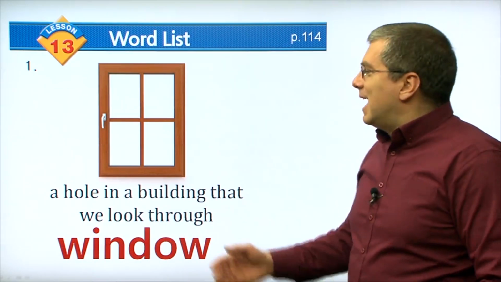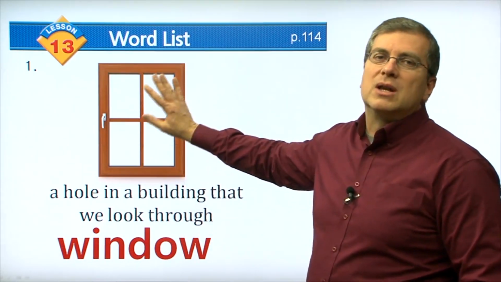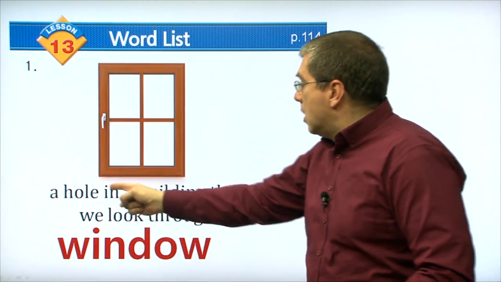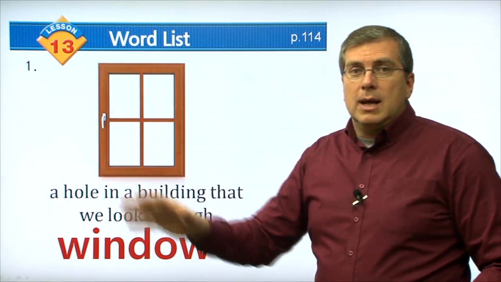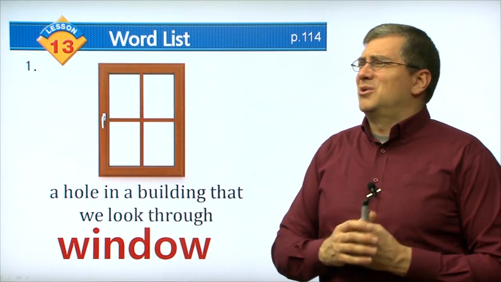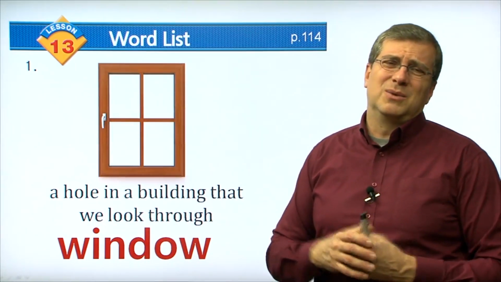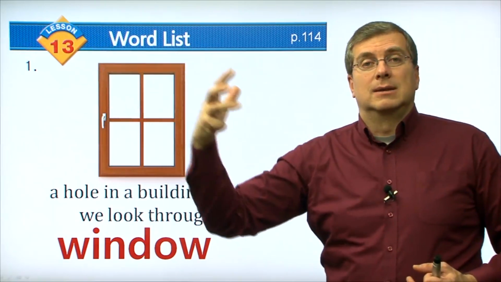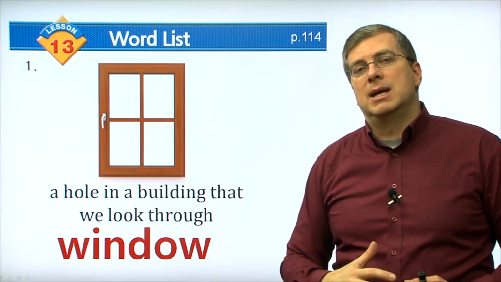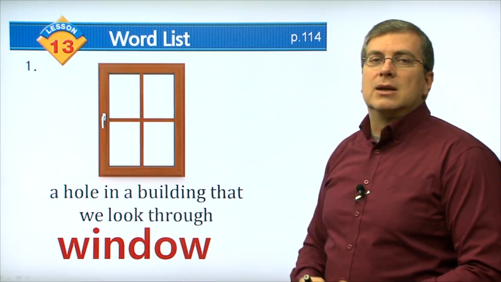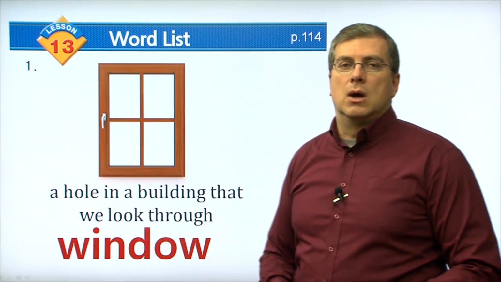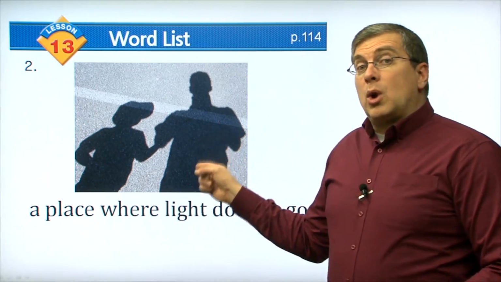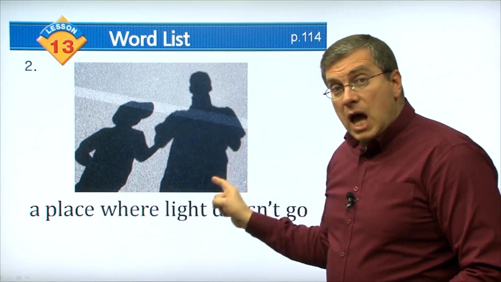It's not just a hole. And sometimes we cover that window with glass, right? So air can't come in and out. But we can look out, right? A hole in the building that we can look through. Because if there are no windows, no more 심심해요, right? It's very boring and we don't feel good. So we want windows we can look through, and natural light from outside can come in. That's good. 창문, right? In Korean you say 창문, that would be window. A window.